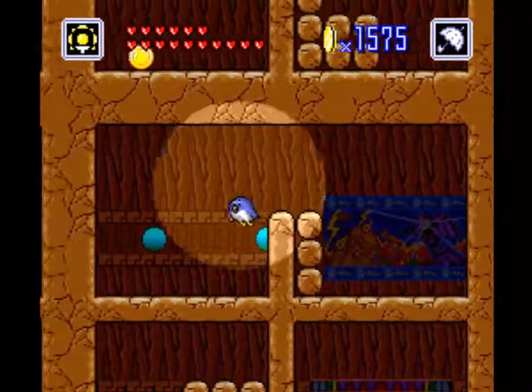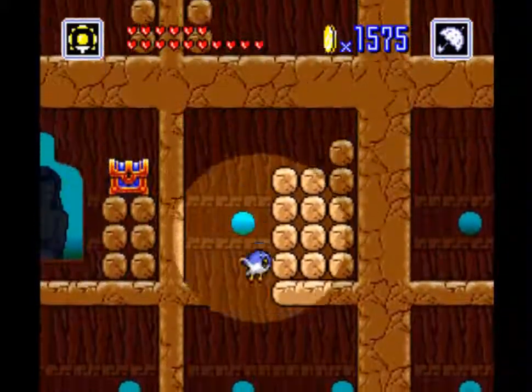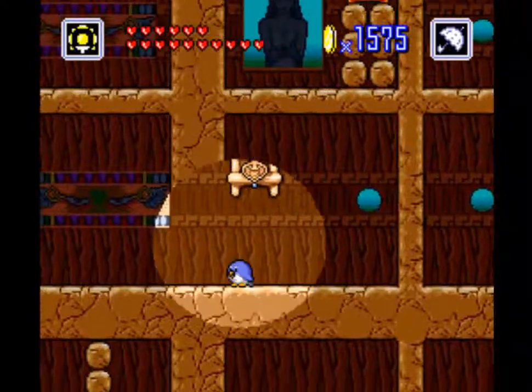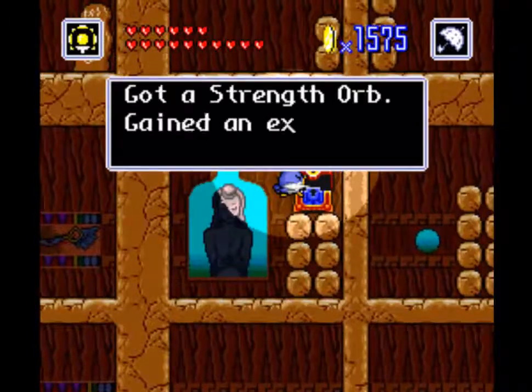Yeah, I don't want to go over there just yet. There's probably an item around here. Yeah, I knew that. The Strength Orb!